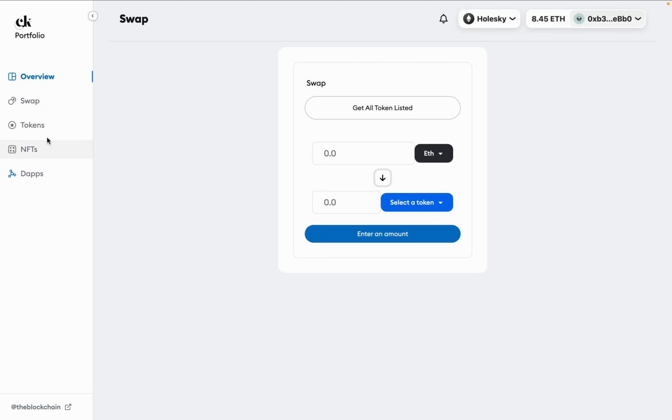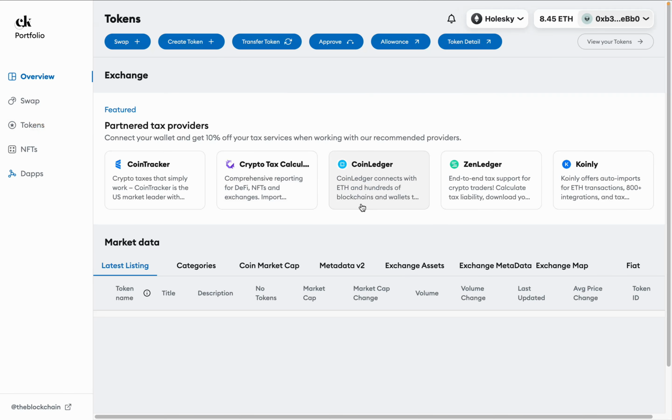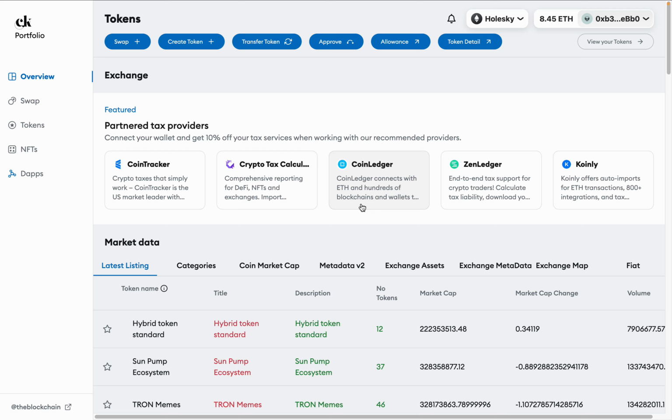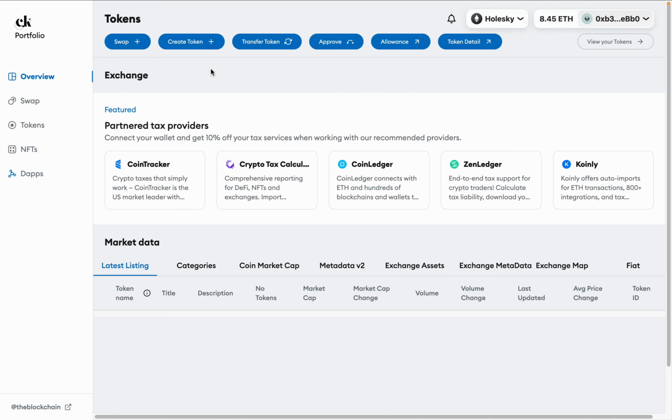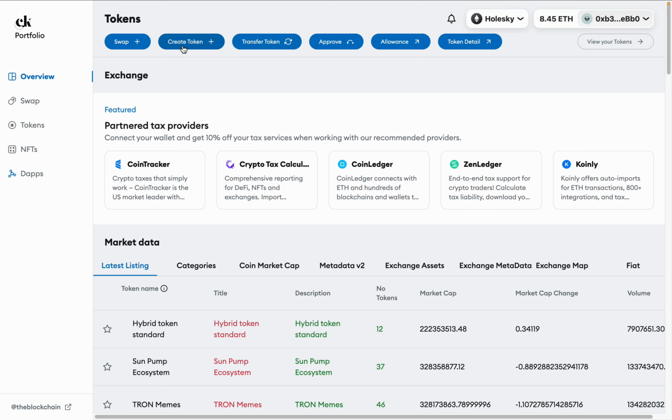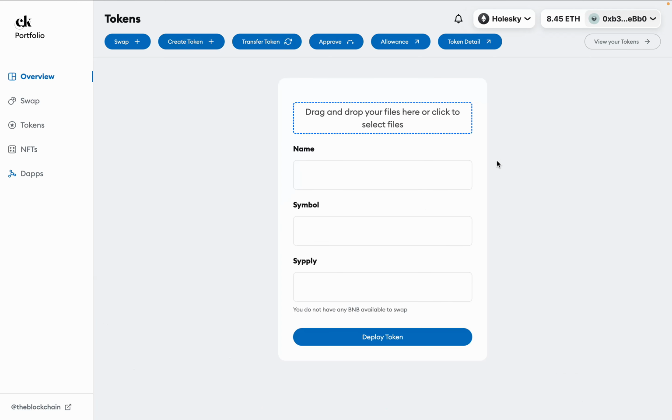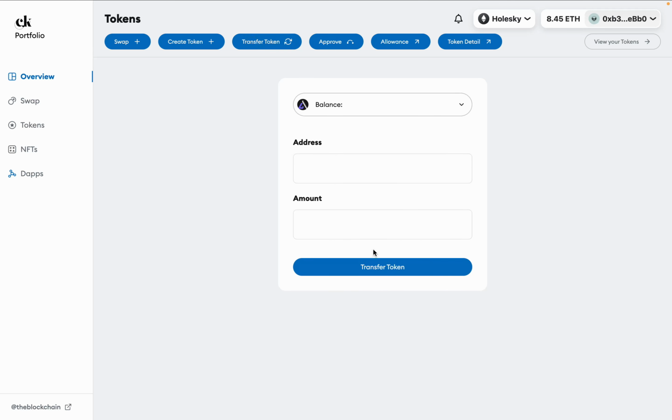Now the next one we have is the token section, and it's one of the biggest sections we have in our application because we have to deal with multiple things. Here you will find all the features we are providing in our crypto DApp related to the ERC20 token. So you can see this is the swap section which we have seen. Here we have the next one called create token, and you can create your token and deploy it to any network. This will work absolutely fine. Then we have this transfer, and here you can transfer your token to any address.